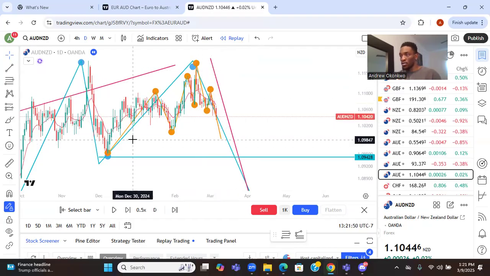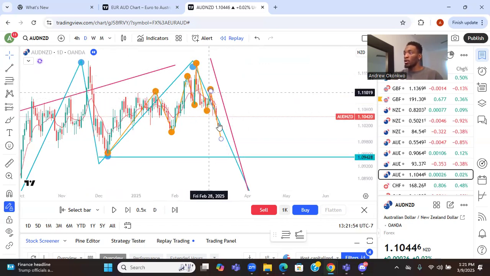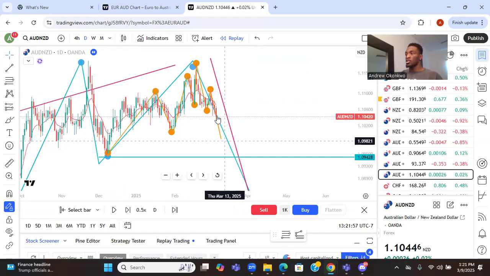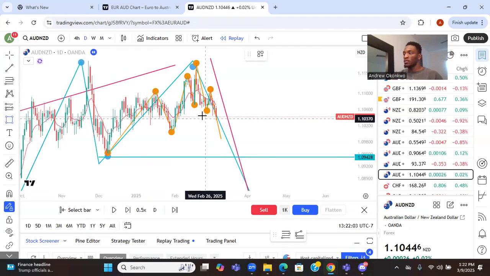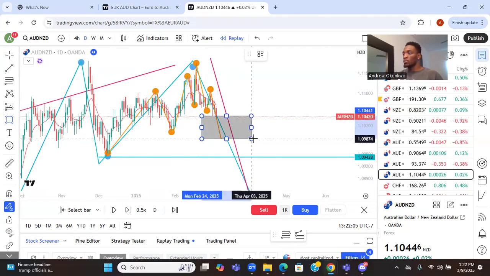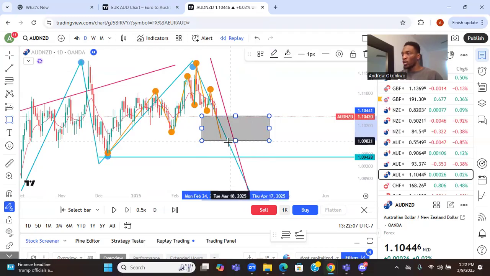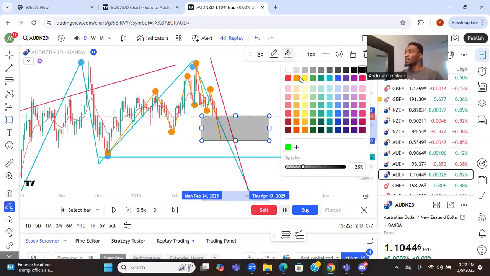So we understand that market's going to take out this low. In order for this low to get taken out, market is going to trend all the way down until it takes out this low. So right now, where we're at within this market, we theoretically have all this room to play with, right? We have all this room to play with potentially before market wants to start retracing back up again from that daily perspective.